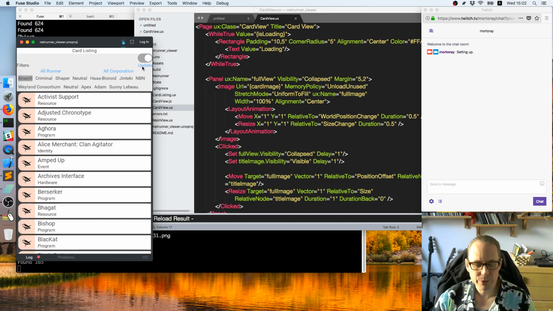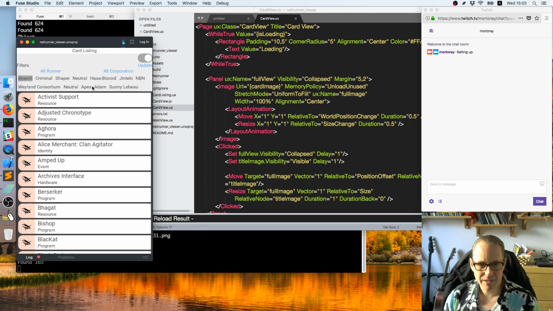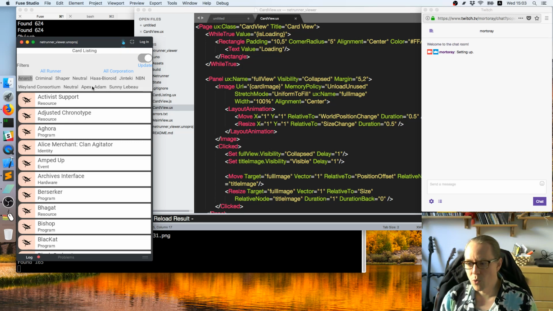What we'd like to do today is some navigation. Right now we have only a card listing. What we'd like to do is get to a deck listing and possibly the user's own decks or some configuration or something like that. I don't want to focus too much on what's inside those pages today, but let's just do the basic navigation.